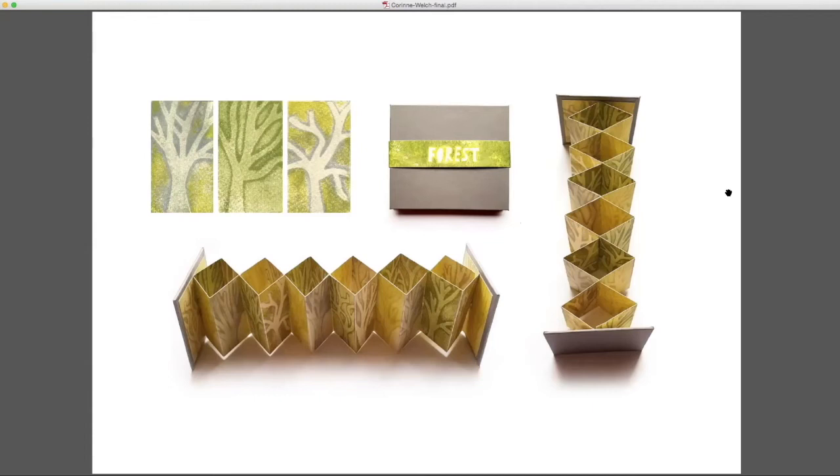Of course — 'Forest' started off life in a sketchbook as silhouettes of dead trees that I'd drawn, then I cut them out into stencils and started playing around with rubber stamps. Instead of cutting the rubber stamps I was using the cut paper stencils to create the images by blocking areas out and building up layers. I was interested in the textural nature of this in my sketchbook, and at the same time I'd read about this double concertina book — two concertinas with slots that slotted together — which takes on a much more sculptural form.